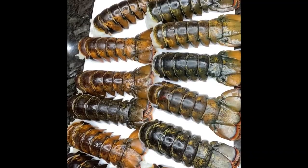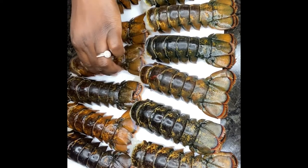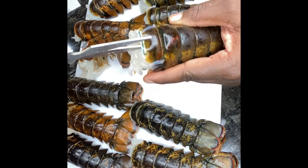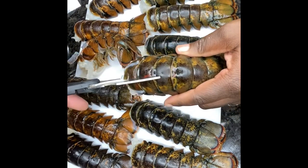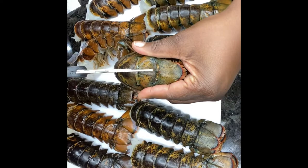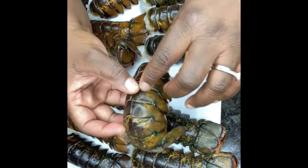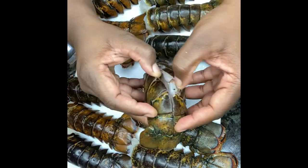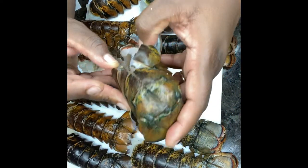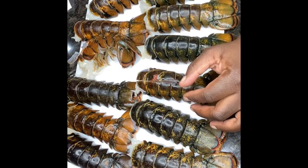Let's go. All right, so the easiest way to take these down is starting here, grabbing a lobster tail. We have our lobster tail. Like I said, you're gonna insert your scissors right in the middle and just scoot them back. Cut all the way to the fin. When you're doing that, you're actually splitting the meat in such a way that you can reach in and clean it. See that? We're gonna pull those out of every single one of these lobsters. You don't wanna eat lobster poop. I'll be back when they're done.